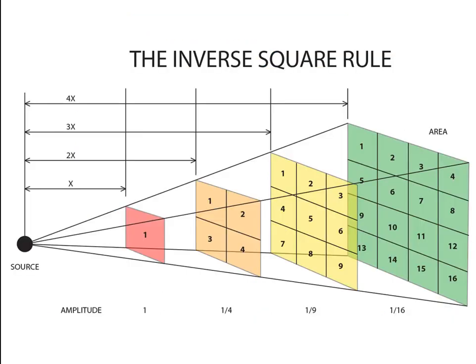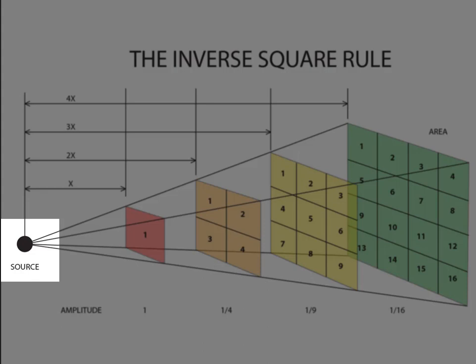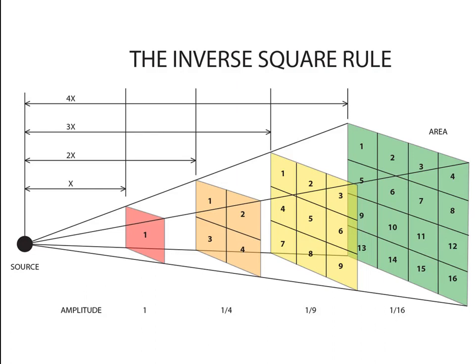The last thing we need to understand before we can continue is the inverse square rule. There are many variables that are related to distance by the inverse square. To understand this, let's imagine that we have a spray can of paint. Here at the source we have a spray can of paint, and we press down on the spray can so that the paint sprays out of the can.